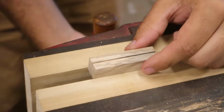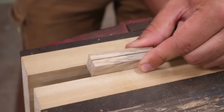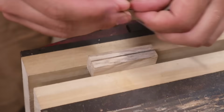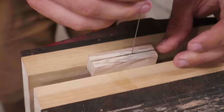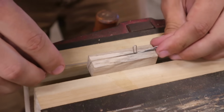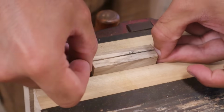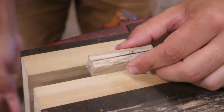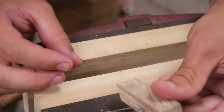Kind of a dangerous trick I'm doing is I have this in the vise pinched pretty hard like this, and it opens up that slot. But when you do that, you don't want to crack the wood. But also when you do that, it really makes it easy to line things up and get your through wire really straight. Then you get it squished down into that slot as far as you can, and then just release the vise, and it pinches it, and it's right where it needs to be.